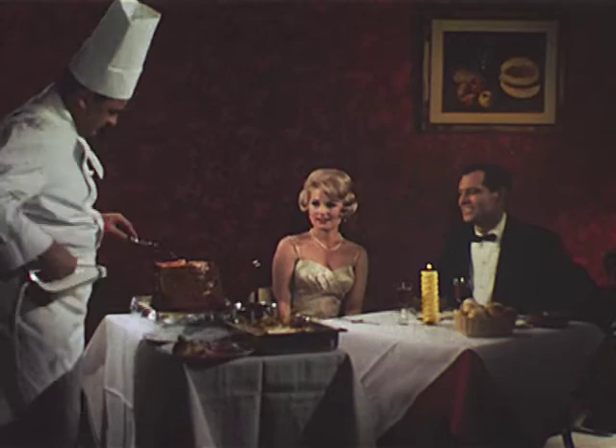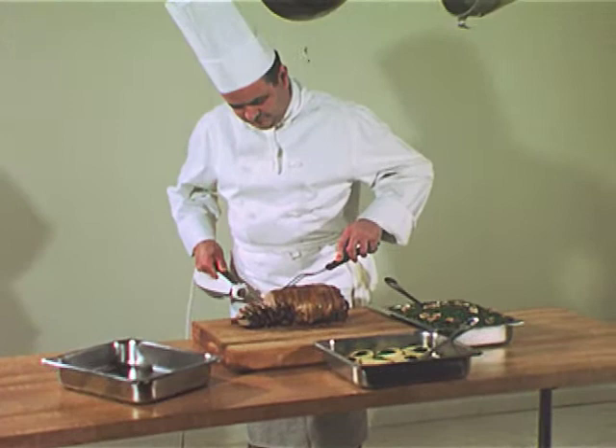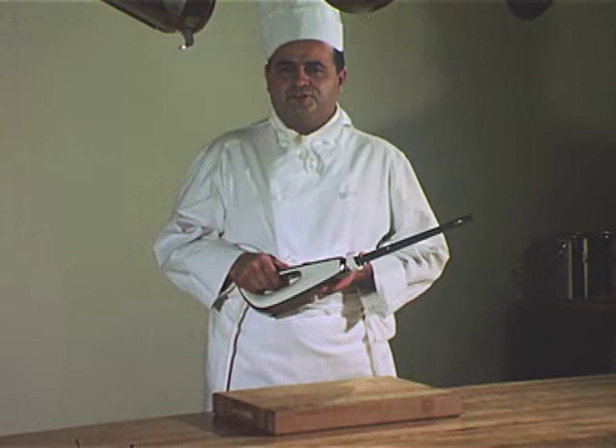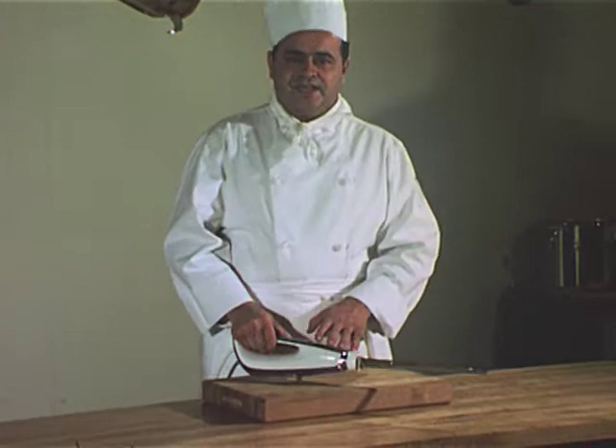Or for tableside carving — experience has proven that diners love to watch this efficient, beautifully designed knife in action. Here is everything you could ask for and more than you will ever get from an ordinary knife: safety, durability, and greater than ever convenience. Ask a master chef who knows. I am proud to use this new electric knife. It is not a complicated device foreign to a carver's habits and techniques. It is a step forward in the art of carving — a great help in every kitchen cutting job.